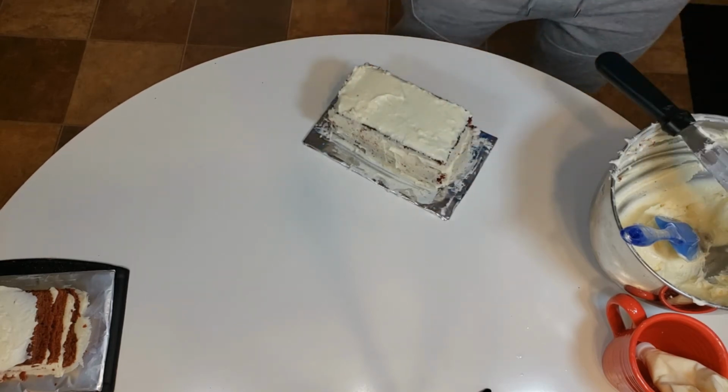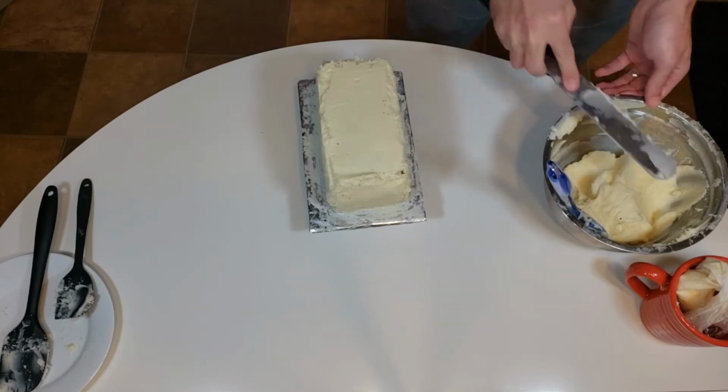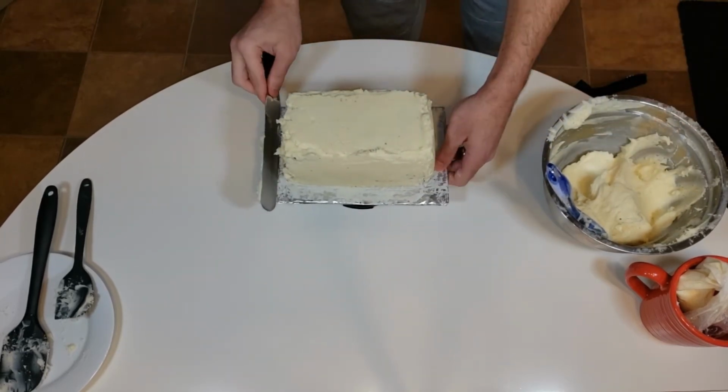For the pretty frosting or layer, you want it to be a little bit more warm. That'll help you work with it a lot better on the cake. I'm not saying warm it up, I'm saying keep it room temperature.